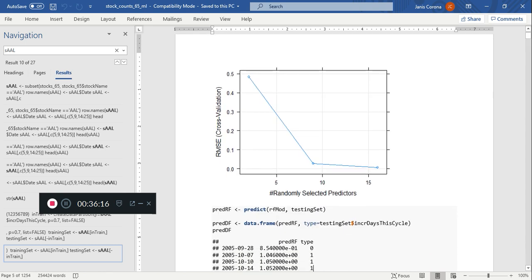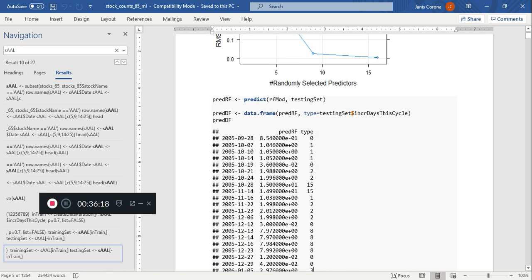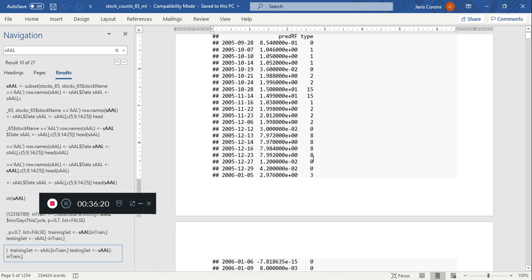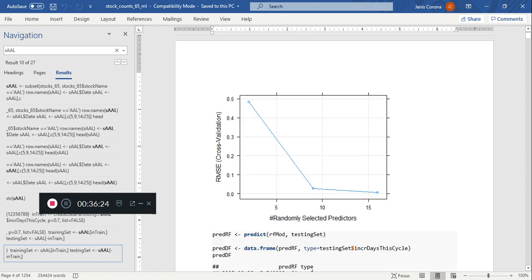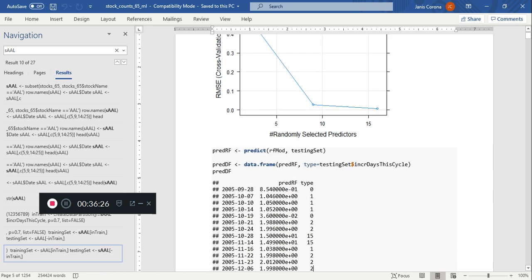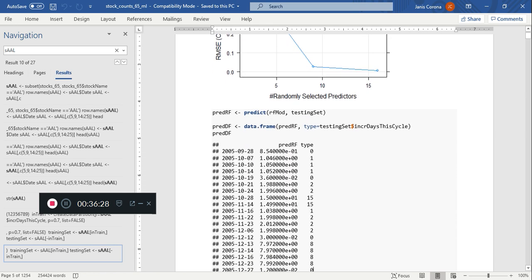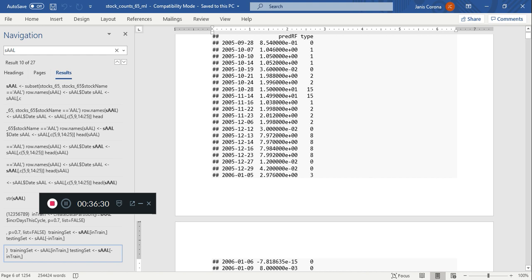Now, going through the code and the output, in this case we're testing for the increasing days. We will see the values. You could see 8.54 was a predicted random forest number of increasing days, but it was actually 0. 1.5 is actually 15. 1.99 was actually 2, so that would have been correct.